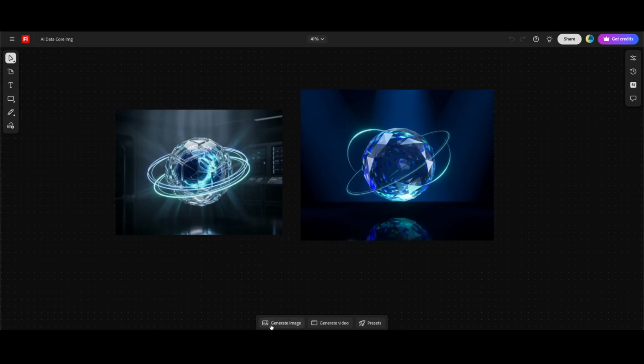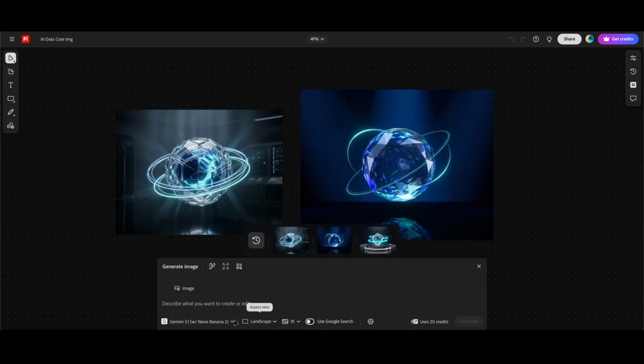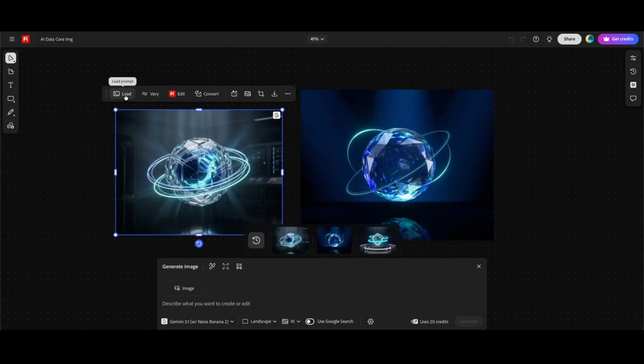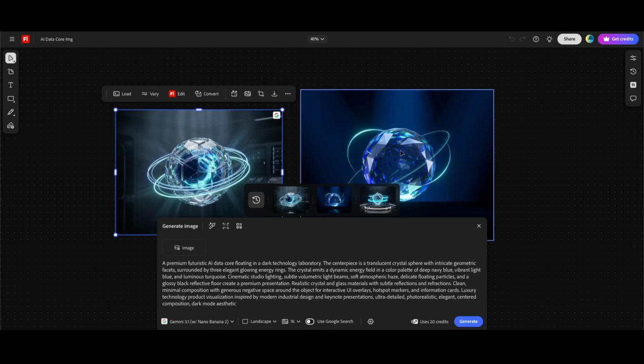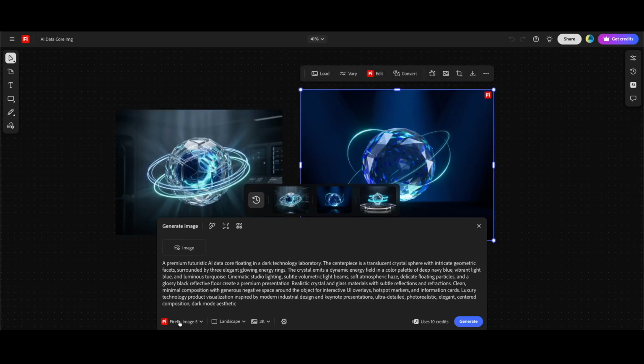To generate an image, all you need to do is click in this button and determine the AI model and some other settings here. And to see the information about your previous generations, all you need to do is click in this load button after selecting that particular image, and you can load the prompt that's used to generate that image and other settings here. So in this one I used Nano Banana 2, and you can see for this one I used Firefly Image 5 model. After deciding which image to use, all I did was downloading the image using this download button and uploading it as background image in ripple shader component settings.